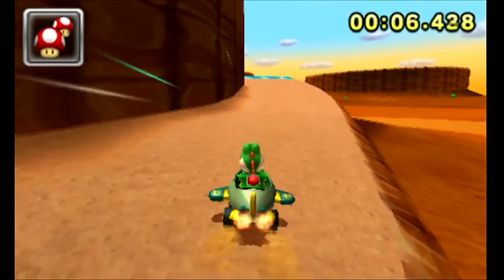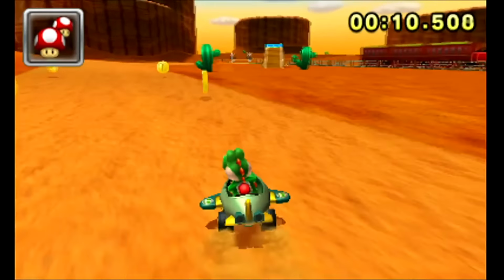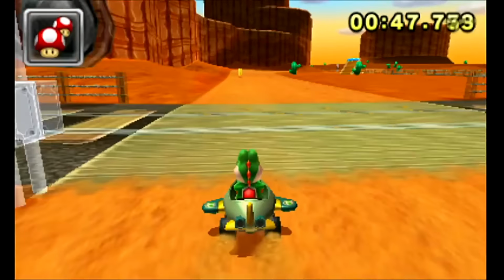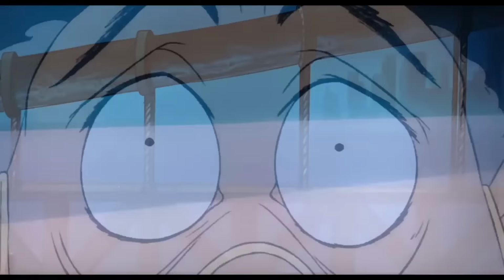They even added some glider ramps, so if you have the mushrooms for it, you can glide over the train. But why would you ever want to do that? You can glide on just about any course. But where else in the series can you experience the joy of coming to a screeching halt because there's a train in your way? Pure magic.